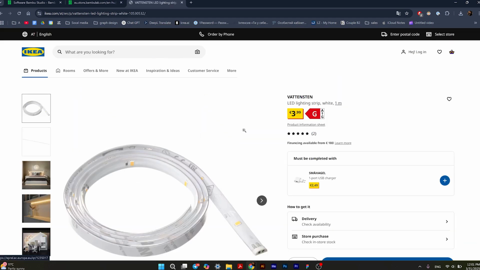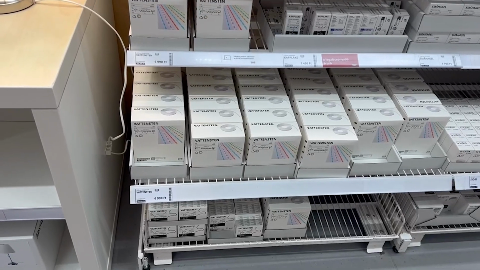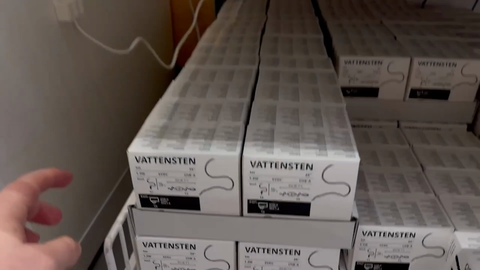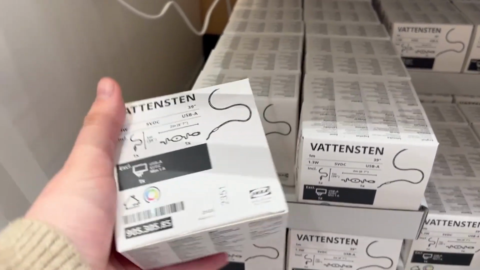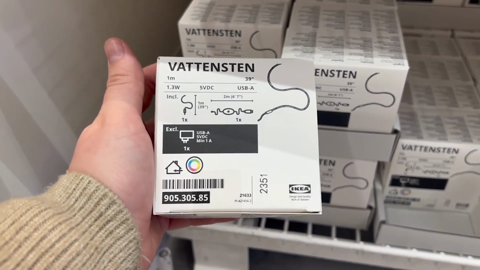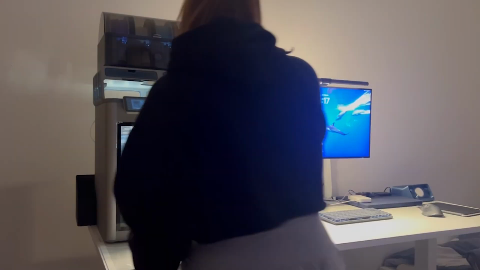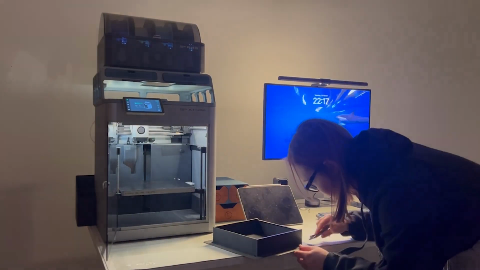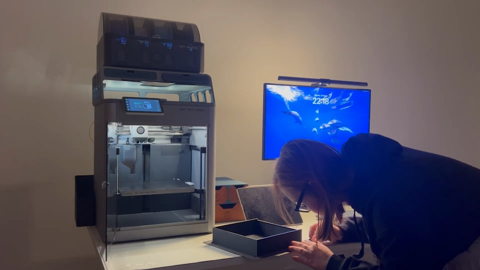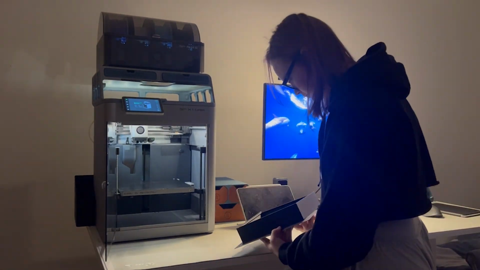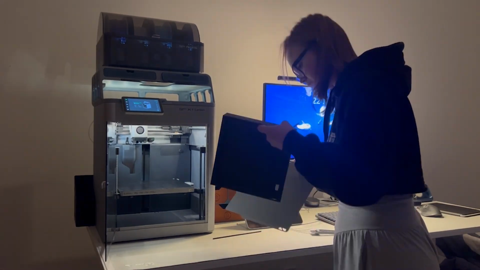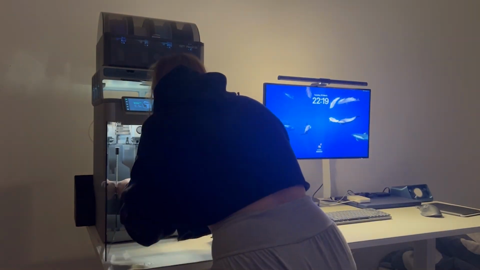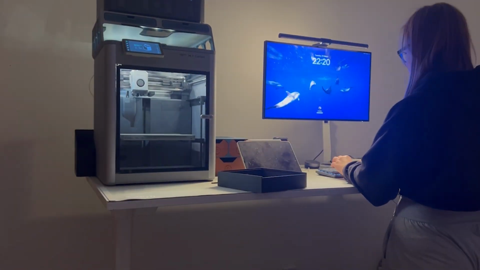I'm choosing the simplest and most affordable option, but of course IKEA also offers multicolor LED strips that can be controlled via smartphone. By this time the lamp base has finished printing and is ready to be removed. Carefully I take out the plate and gently bend it to detach the printed part. If necessary, I can assist this process using a specialized blade. Afterward, I reinstall the plate onto the printer and begin printing the illustration.